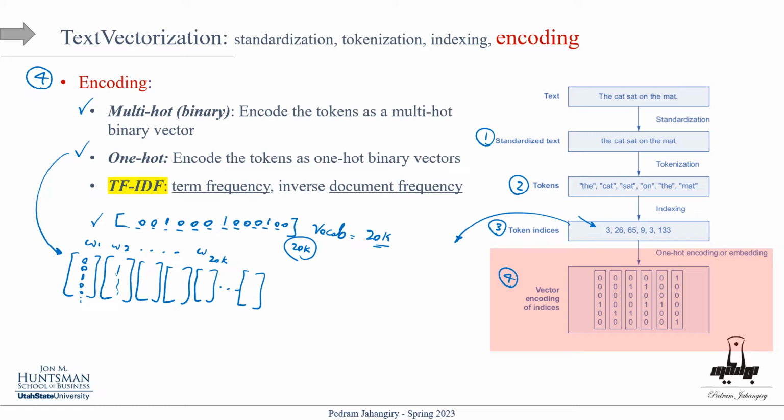And the other one is called TF-IDF, which stands for term frequency and inverse document frequency. Let's look into that. Let me actually tell you one more thing before I go to TF-IDF. As you can see in this example, the cat sat on the mat, the word "the" appears twice. So maybe you want to account for that, right? If you want to account for that, there is another encoding method called count. Maybe I should have added it here.